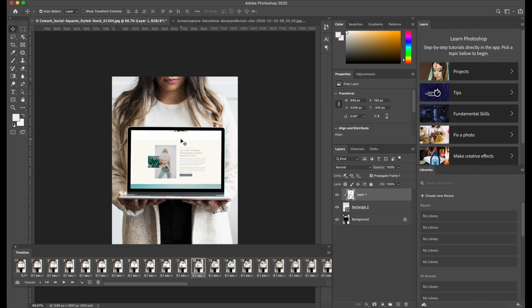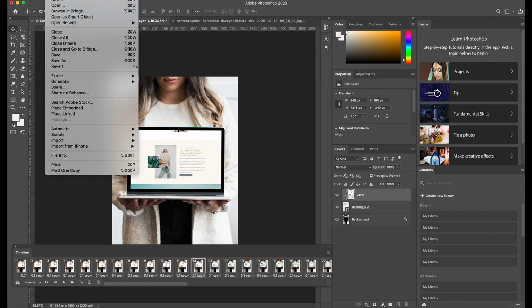When you're ready to export, I have typically found that there are two file formats that I need in order to share across all platforms. The first is a GIF, which you can use in emails, you can use this on Facebook. It's just good for general sharing. And then the second is a video file, so an MP4, and I found that those work best on Instagram. I don't believe that you can post a GIF to your Instagram feed, and I don't think that you can share it on Instagram stories either. You need the MP4 file for that.